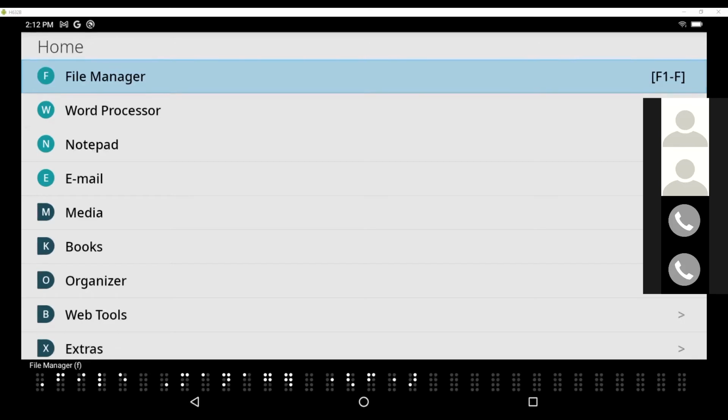If I were to listen to a podcast on there, I would download them and then play them in the media player. To be honest with you, the podcast app is something pretty new to me on the BrailleSense 6, and so I haven't been able to test it out fully using the media keys and all that sort of stuff. My preference, just because I'm more familiar with it, would be to use a media player because I know those keys, I know that functionality.